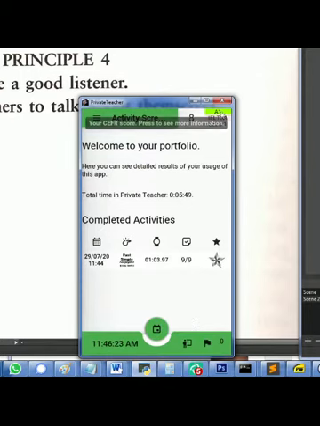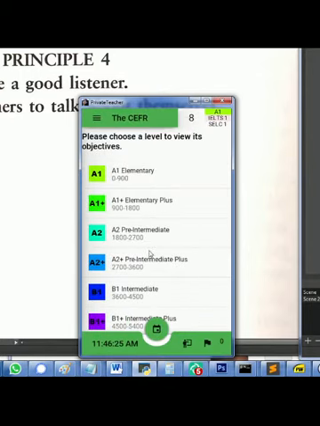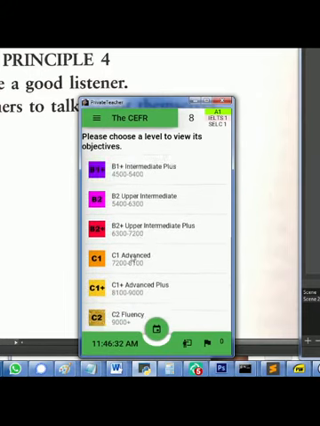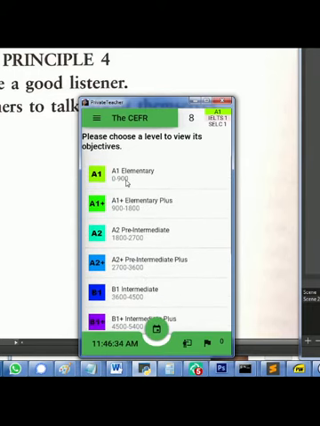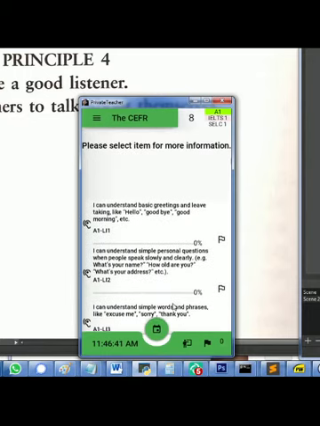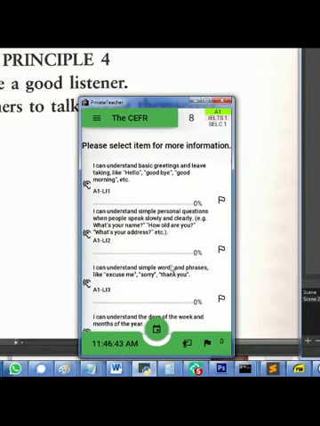If we go up and click this CEFR, we'll get a list of all the different CEFR levels from A1 to C2 fluency level. So if we go into A1 elementary, we'll click that, and we'll get a list of everything that the CEFR wants A1 to have achieved.